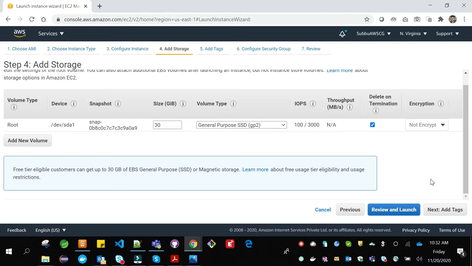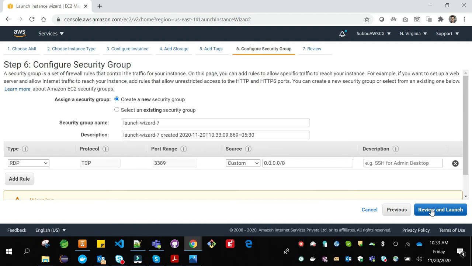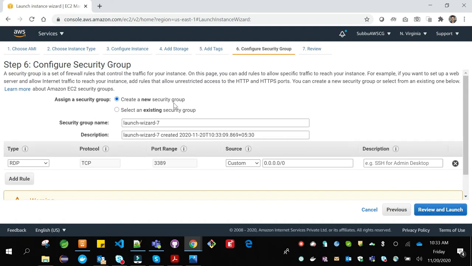Okay, this is stage 4. Then the next stage is add tags. Here I don't want to do anything right now. Then next is configure security group. Here I'm going to create a new security group, and I'll be choosing that it should be accessible for remote desktop.